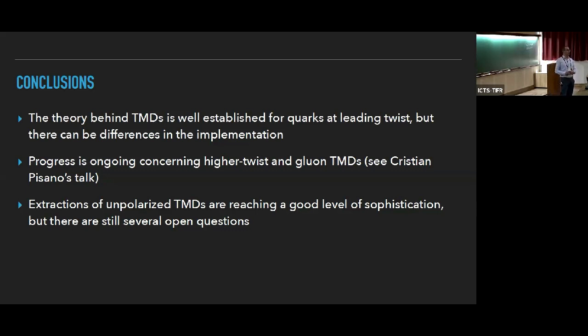From our side, we do not manipulate or change this part. We take the collinear PDF, and things have to be done consistently. If you want N3LL consistency from the TMD side, you should have N2LO extractions of PDFs, and the matching coefficient at a certain order, in this case alpha squared. But once you do that, this is fixed. The thing we fit is this part and this part, which result from the fact that you change the definition of the scale, so some part of this calculation cannot be done and has to be lumped into the non-perturbative part.